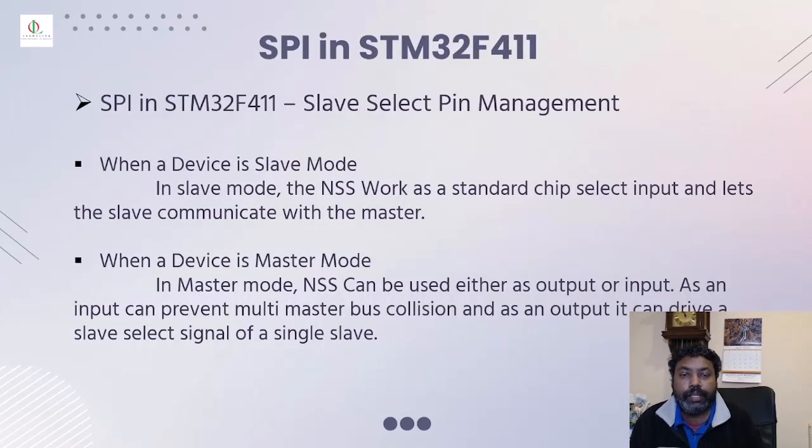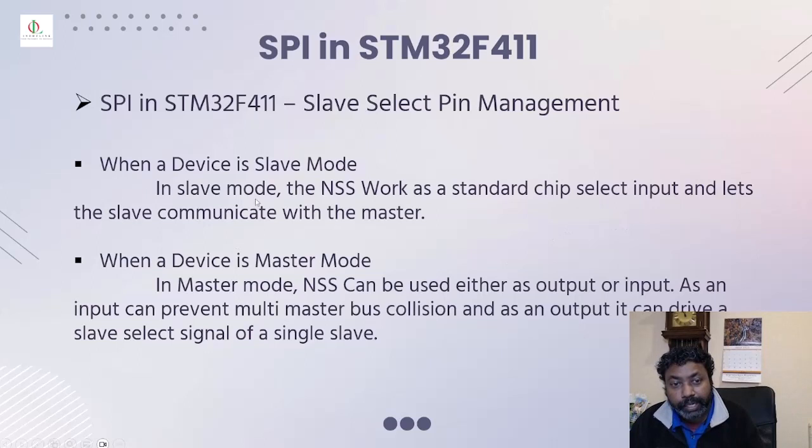Now let's see, briefly or elaborately, the SPI in the STM32F411. STM32F411 slave select pin management. When you want the device to act in slave mode, remember the NSS works as a standard chip select input and lets the slave communicate with the master.